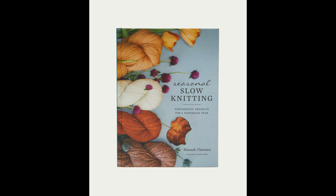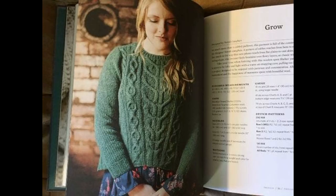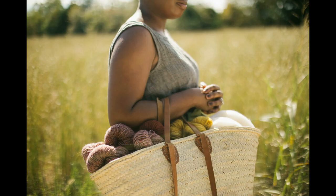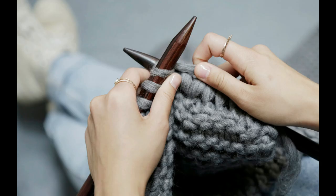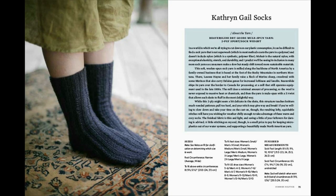The first item in my gift guide is a brand new book called Seasonal Slow Knitting by Hannah Thiessen. This book was just published in October or November and is kind of a sequel to her first book called Slow Knitting, published in 2017. These books are all about creating at a slower pace and finding the time and space to knit in a restful, calming way, as opposed to the frenetic creation of one project and quickly moving on to the next. This new book is arranged seasonally with patterns for projects suitable for each season of the year, including around 10 to 15 knitting projects like socks, a baby blanket, a sweater, a cowl, and a hat.